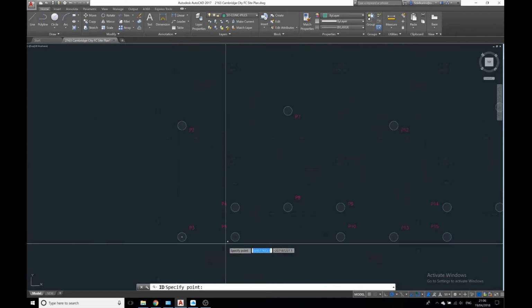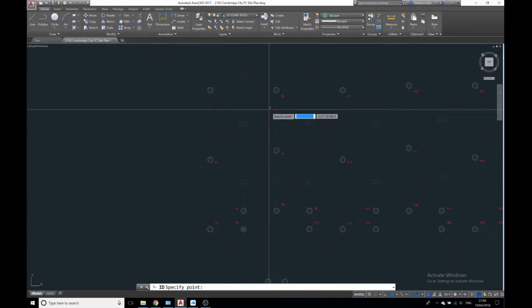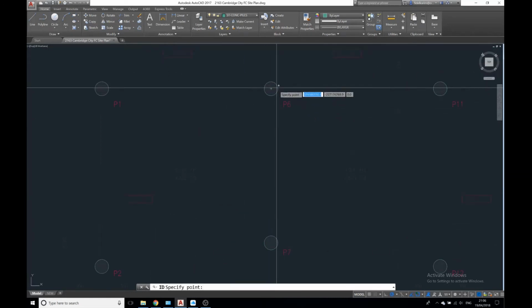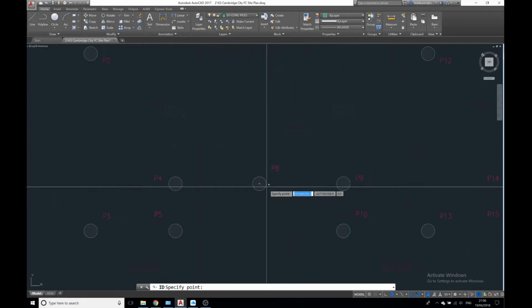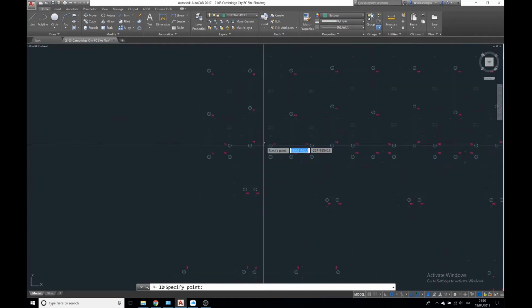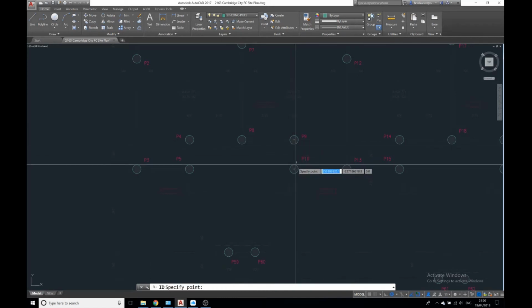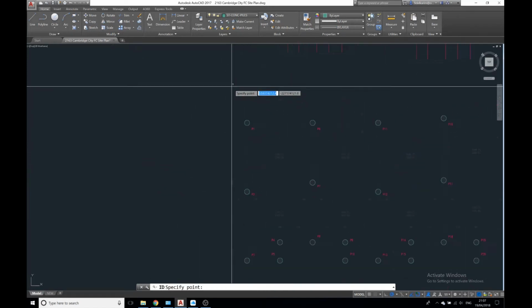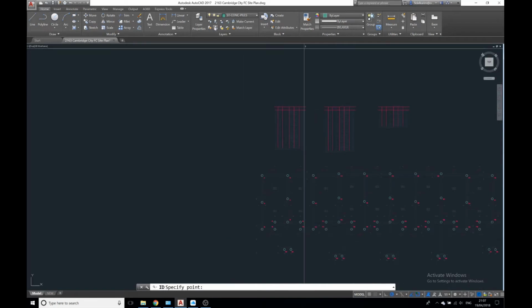As long as you can see the green circle there, it means you've got that center point. If you don't believe me, test it out yourself. Maybe do one on the edge and one in the center and see if they're the same number. Right, so I'm just going to do the first 10. Right, that's done. Now I'm going to unisolate.